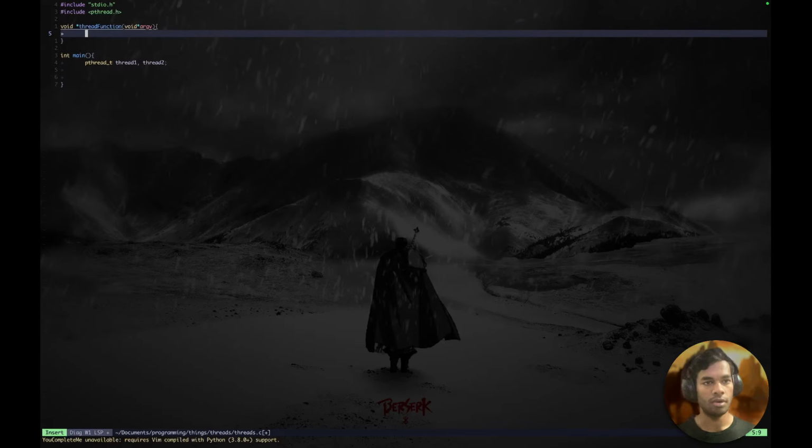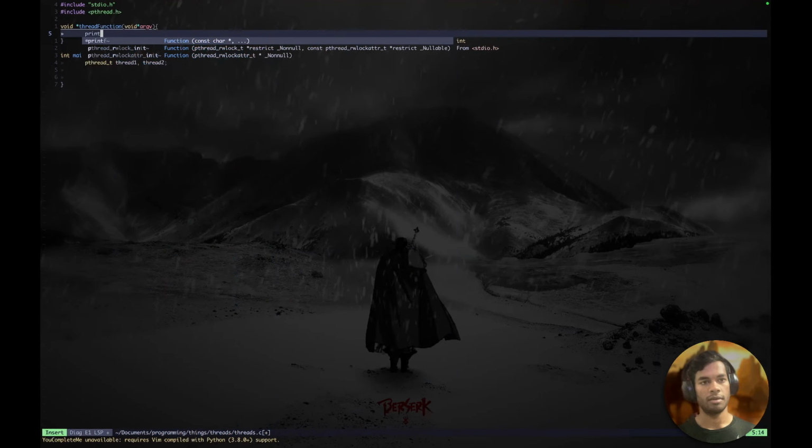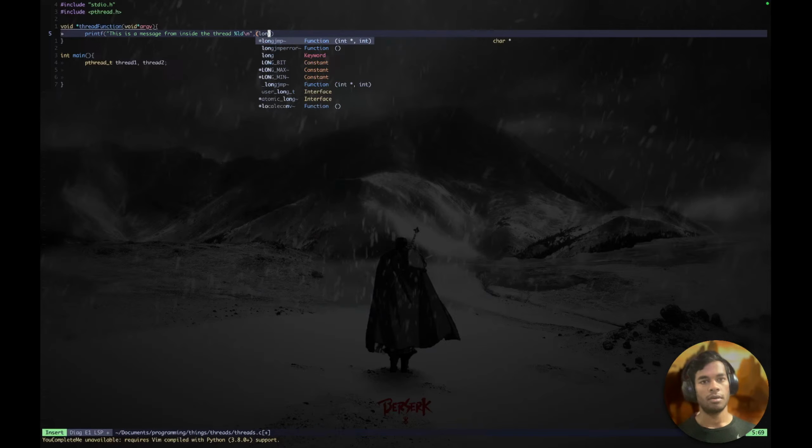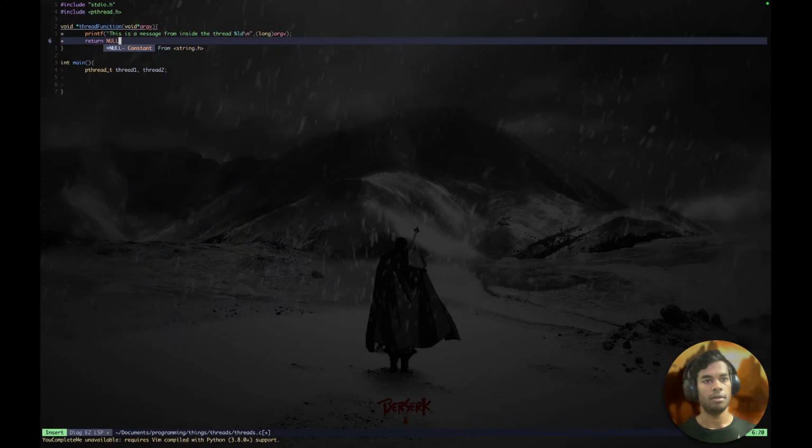Argv sounds good, and inside it will print, this is a message from inside the thread, and %ld digit, and then of course new line. Convert the argv pointer into this, and then return null.